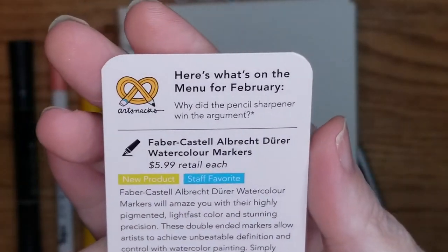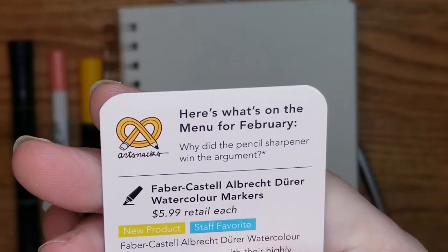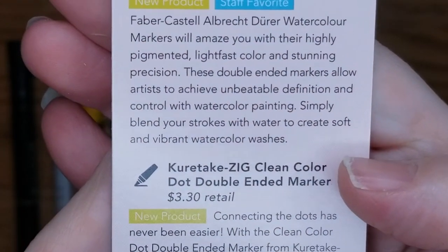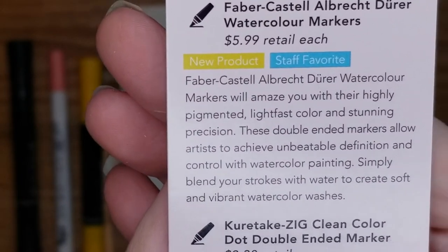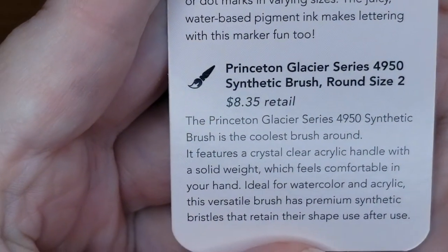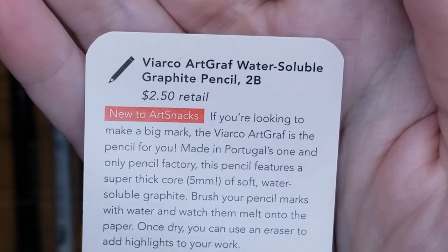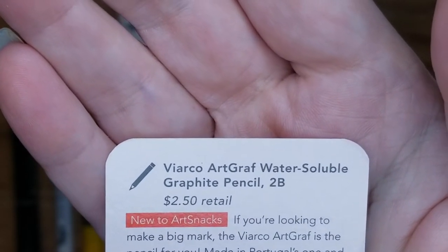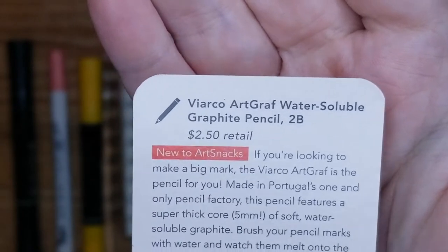So here, we'll go through the menu. We've got the Faber-Castell Albrechter watercolor markers, retail $5.99. This is a new product and a staff favorite. We have the Kuretake Zig Clean Color Double Dot Ended Marker, $3.30 retail. This is a new product. Connecting the dots has never been easier. We have the Princeton Glacier Series 4950 Synthetic Brush, $8.35 retail, a round size 2. And we have the Viarco Art Graph Water Soluble Graphite Pencil 2B, new to Artsnacks, $2.50 retail.